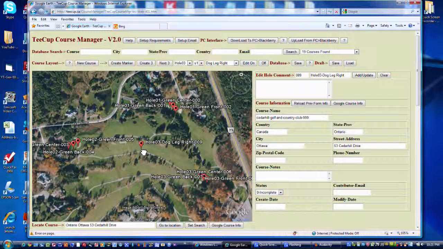And all you have to do then is save the course. That's really simple too, because you go over and you say Database Save. It's as simple as that. It's going to save a course called Cedar Hill Golf and Country Club 999 into the database. And you say Save right now.